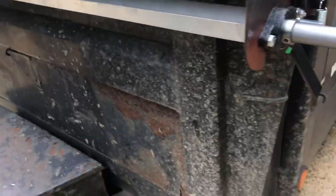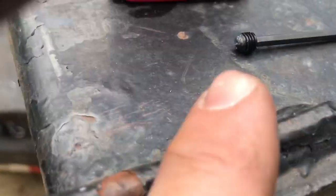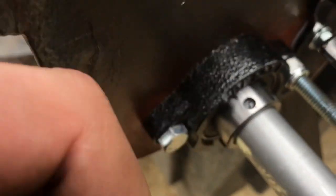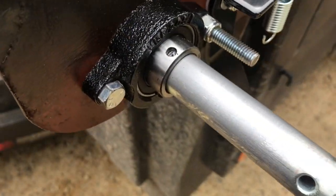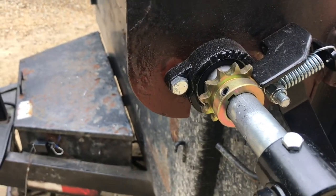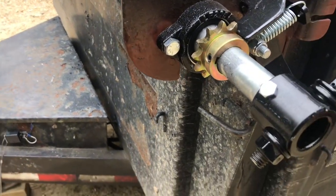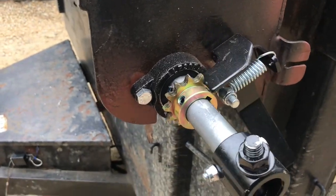With the bar in, the next thing is — not really necessary but — where the set screws go into the bearing, I like to just put a little pilot with a drill bit so they catch a little bit better, then put some Loctite on those so they don't come out. The sprocket's on — you can see it prevents motion one way, lets it go around the other way, locks in place, and then you can undo it and it cams over itself and stays.